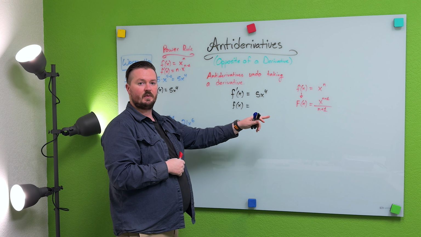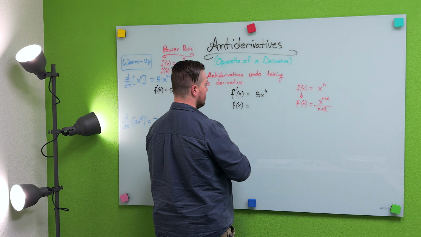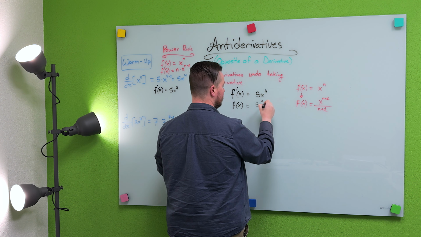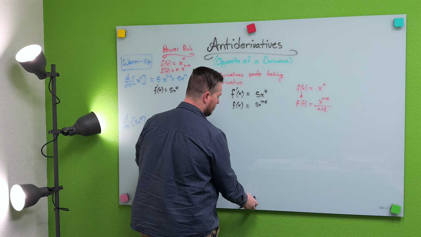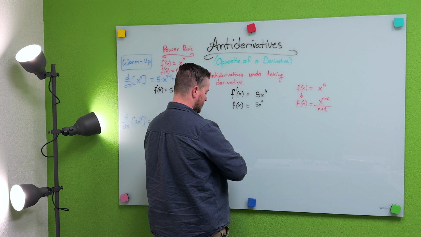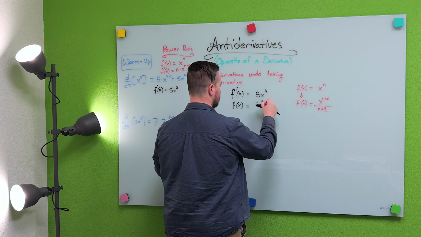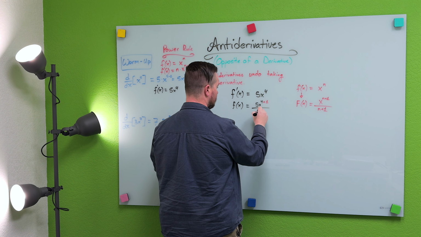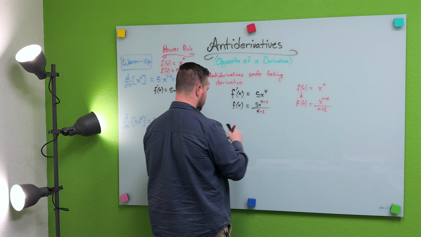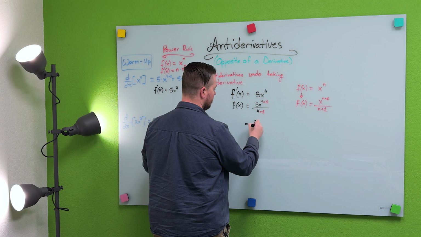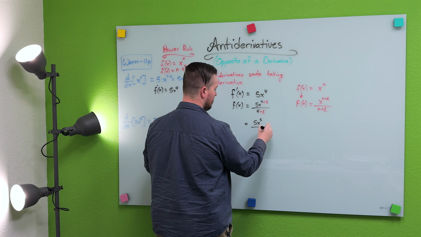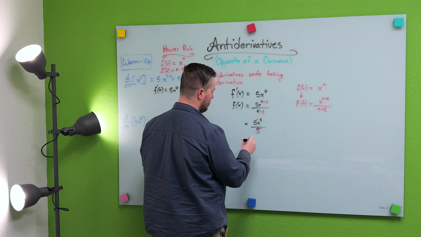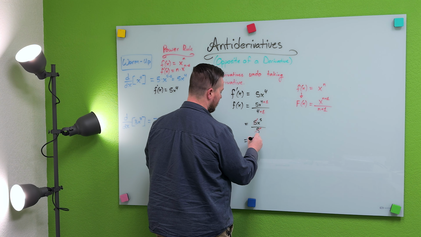So to see this formula in action here, we will first take our 5x to the power 4. We're going to add 1 to the exponent, plus 1. And here, I'll go ahead and do that in another color for you. So we will add 1. Then we will take this new exponent, and we're going to divide by that same exponent, which will be 4 plus 1. So what we have here is 5x to the power 4 plus 1 is 5, divided by 4 plus 1 is 5. Now this 5 and this 5 undo each other, they cancel each other, and we just have x to the power 5 as a final answer.